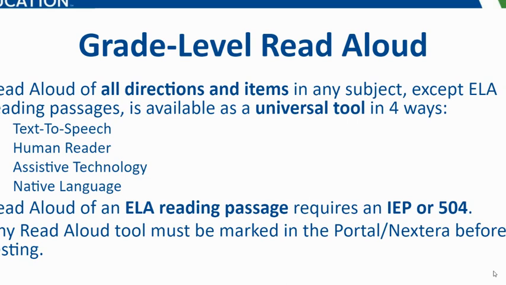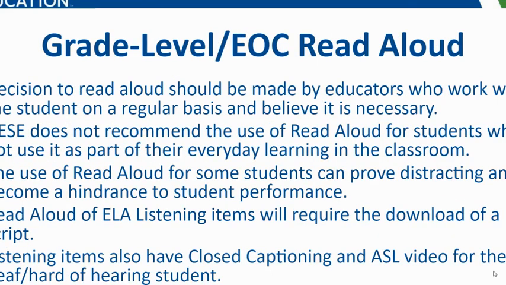Read aloud can always be tricky for some people to know when it is okay and when it is not okay. Test examiners are allowed to read aloud all directions and items in any subject except ELA reading passages. And this read aloud of directions and items is available as a universal tool in 4 ways. It can be done through text to speech, a human reader, assistive technology, and instruction in a native language. A read aloud of an ELA reading passage requires an IEP or 504 and must be marked in the portal or Nextera platform before testing.